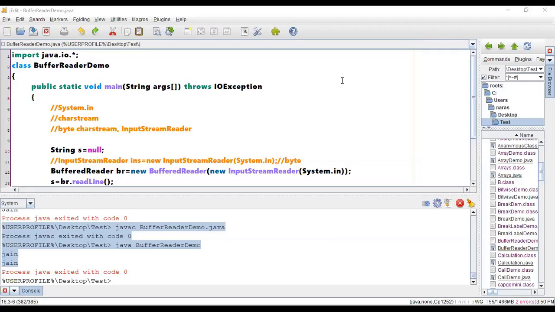Most of the time you will be using either a Scanner object or a BufferedReader object. Whenever it is an operation with respect to strings, it is preferred to go with a BufferedReader rather than a Scanner. If you are working with different data types like int, float, and so on, where you read input very frequently, then only in those cases a Scanner object is preferred. If you are working with real-time applications, most of the time input will be taken as a string itself, so BufferedReaders are used a lot more compared to Scanners. So just continue with the PPT.